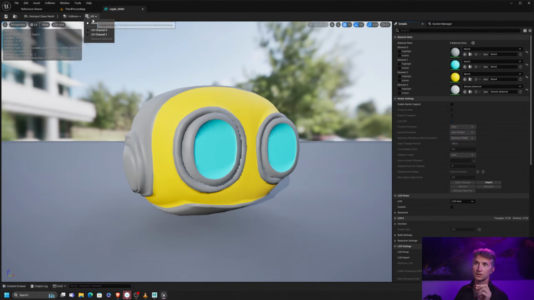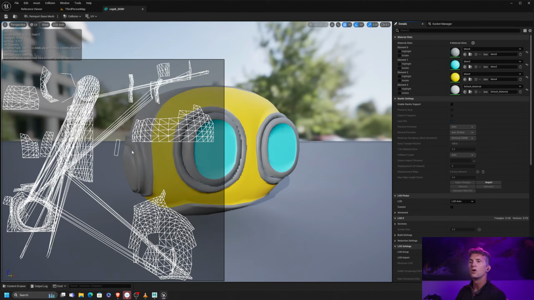But if we look at the UVs, let's look at how scary they are. Holy smokes, what is happening? It looks like I went through a blender. If I wanted to paint on this, it would be very difficult. I could use a 3D painting tool, but there's really good reasons for us to lay out a nice UV map for our character.